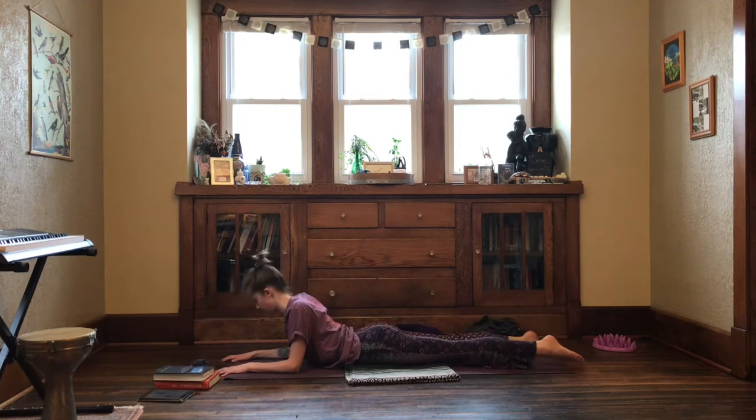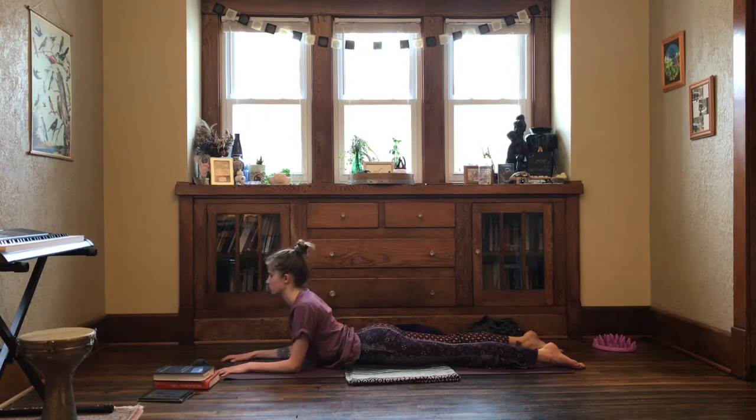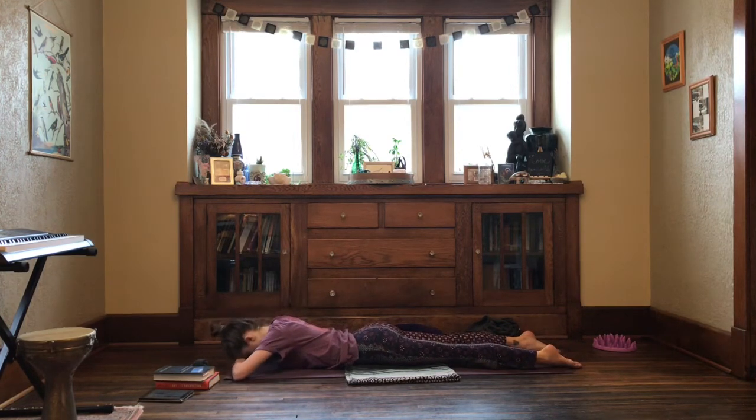Come back to center. Release your elbows out to the sides and make a stack with your hands, one on top of the other, and rest your forehead down to your hands. Opportunity to pause, to observe. And then as you inhale, gently lift your head up.